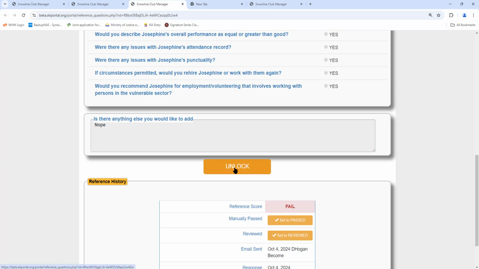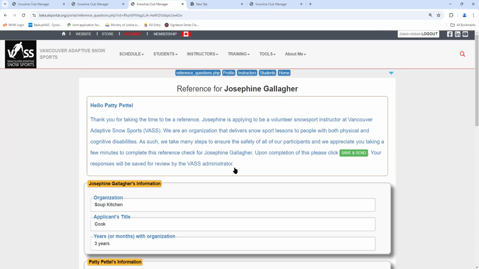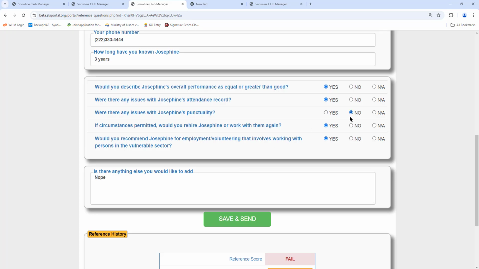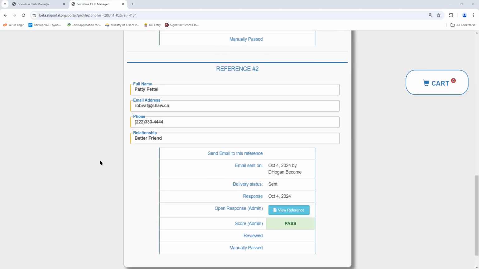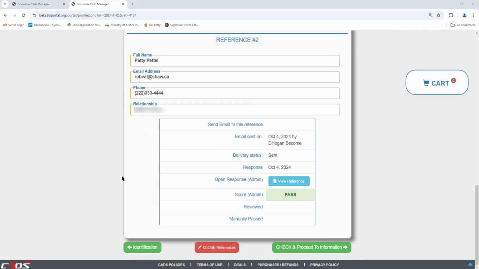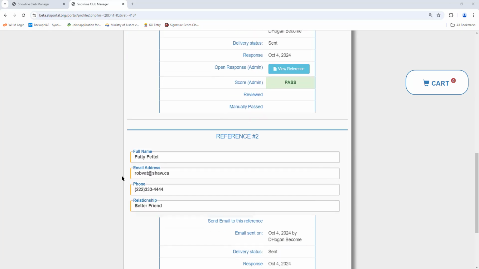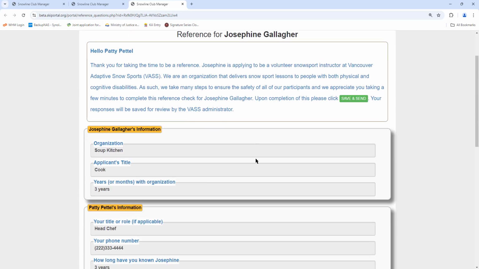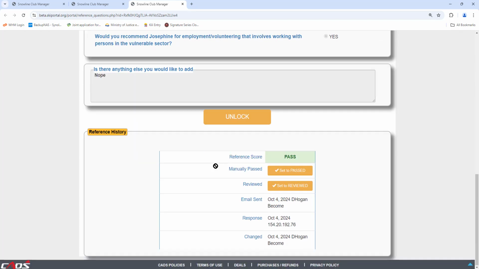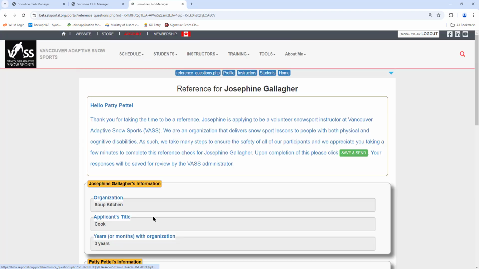The administrator can unlock this reference and then go ahead and change those. Looking at Josephine's profile now, we see that her references have both passed. There are some other choices that you have as a coordinator. For example, I could go into the reference, and regardless of what was in here, I could just pass it.